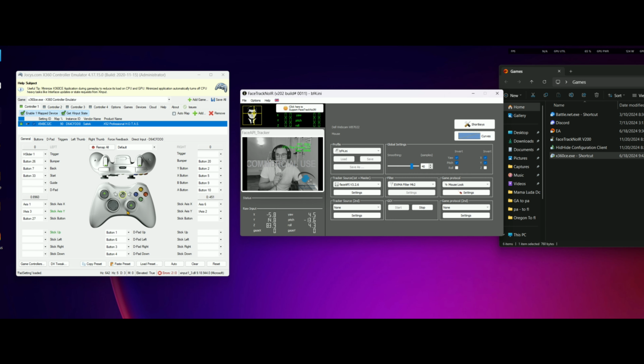So that's why, when you're doing the mapping, I put my trigger, as you see, as a D-pad button now, because in the game it doesn't care what button you're using to fire, but the face track cares what button you use for turning it on and looking around. So this is my settings.